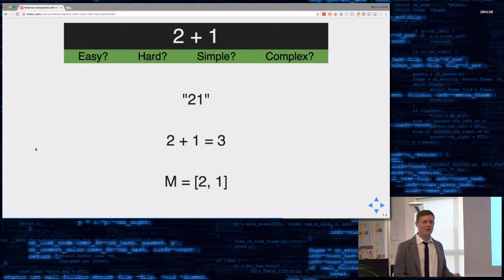So if we start thinking about combining, what's hard to combine, what's simple, what's complex, if we take 2 + 1, what's the easiest solution here? Think about it. For me and my girlfriend, we thought the easiest answer to 2 + 1 is 21. Because you don't need to know math.